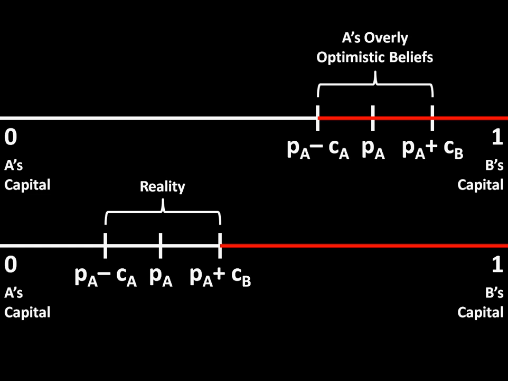Now, what's interesting to note is that this process is still inefficient for both parties. B is in an unfortunate situation here, because it would like to be able to communicate to A: hey, you're not nearly as powerful as you think you are. You need to offer me something in between here and here, otherwise we're going to end up in a war, and a war is going to be bad for both of us because we'll both have to pay the costs. Whereas if we come to an agreement in here, we're both better off because we're not paying those costs.